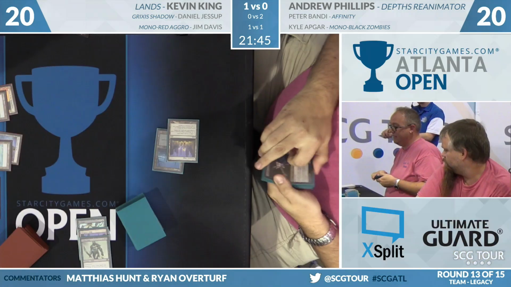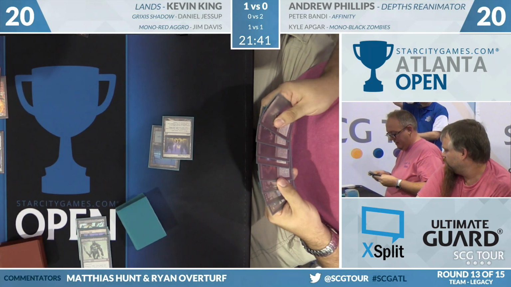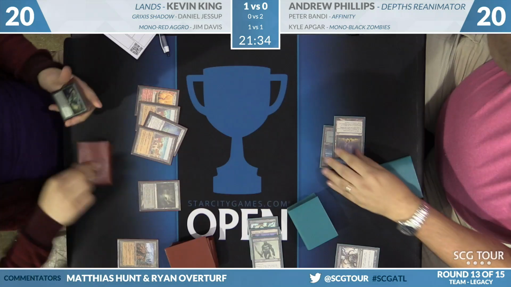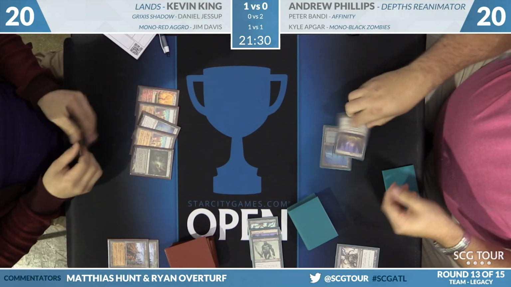Yeah, I'm a little surprised. Kevin's going to Bojuka Bog away his graveyard, so that's gone now, as he continues porting both of Andrew's lands. Possibly Andrew respecting that possibility. Sure, he discards another Exhume. And with a Wasteland now drawn from Kevin King, he'll get rid of the Thespian Stage.